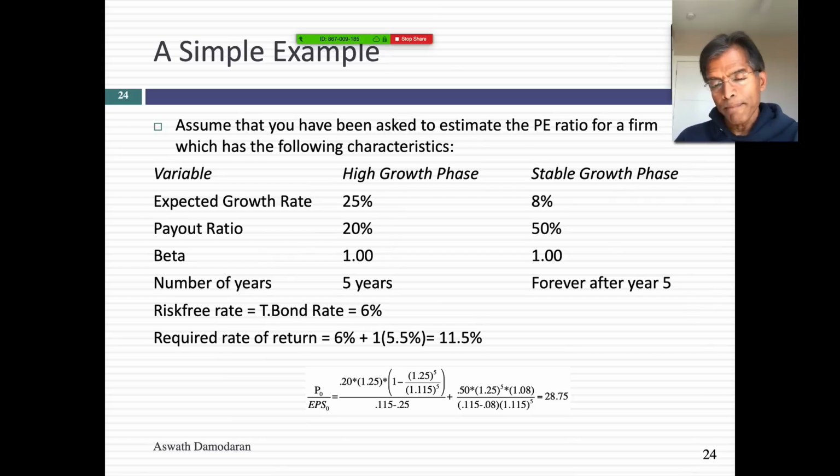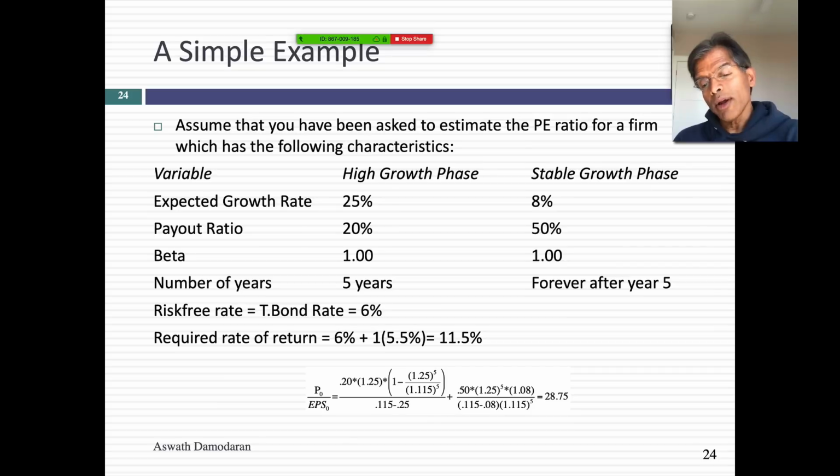You're saying, what does that mean? If this stock were trading at its intrinsic value, what the two-stage dividend discount model would tell you the value was, it should be trading at 28.75 times earnings. But you're saying, but I want to do pricing. Why am I going back to a two-stage dividend discount model? You're right. I don't want to use a two-stage dividend discount model to actually price the stock.